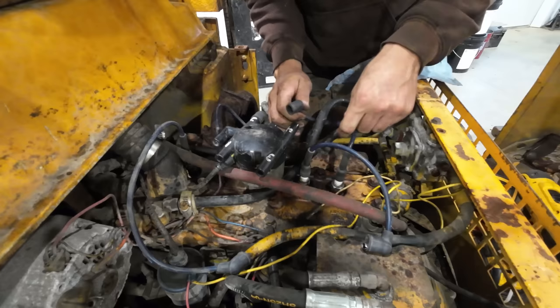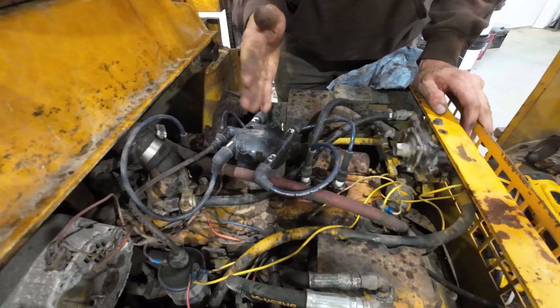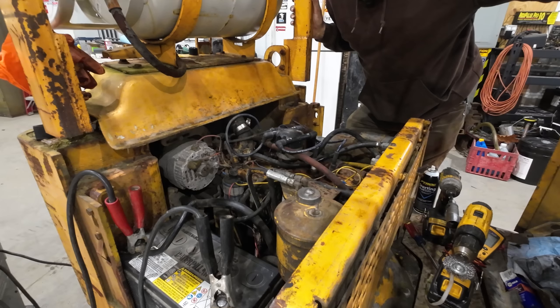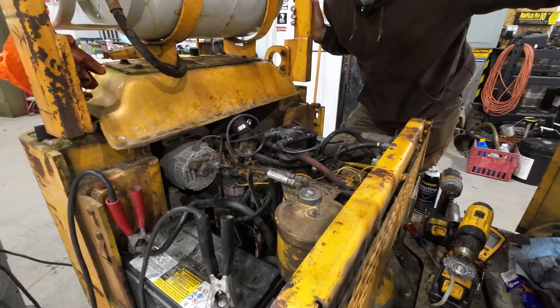All right. Fingers crossed this thing hopefully will fire up now, since we should have the rotor in the correct timing, not wiggling all over the place because it's busted. All right. Take number 783. Contact. Oof. Our starter changed noises there. That didn't sound good. Ruh-roh. Wonder what that's about.